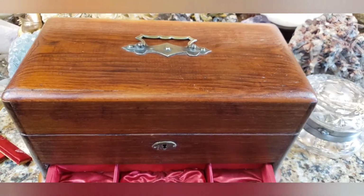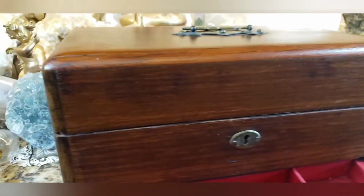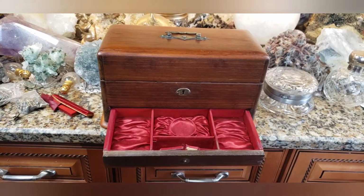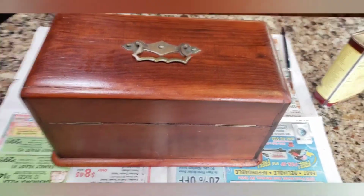So look at it before. And it looks like it could be mahogany. And let's get going on the restoration and see how beautiful this old box could be. Stay tuned. All right, so here's the back of the box.